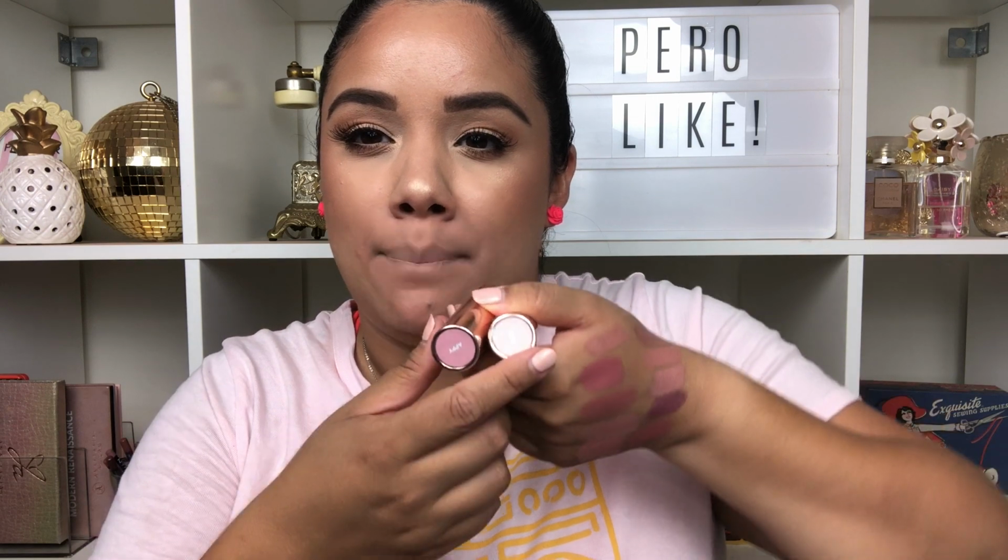But Colourpop, their Luxe lipsticks, I love some of their nudes, and I know they're coming out with more and more from their original line. The ones that I picked up were the shades Appy and Boy. As you can see, Boy is just super light, but of course these I would wear with a lip liner. But I'll just show you Appy. That's Appy. This is a very light peachy nude.